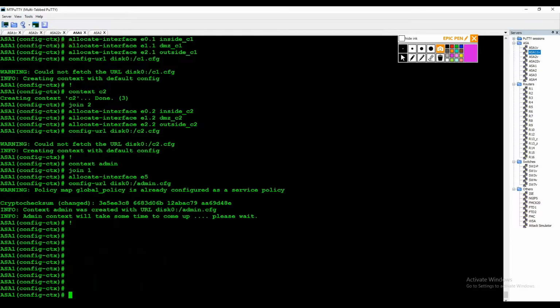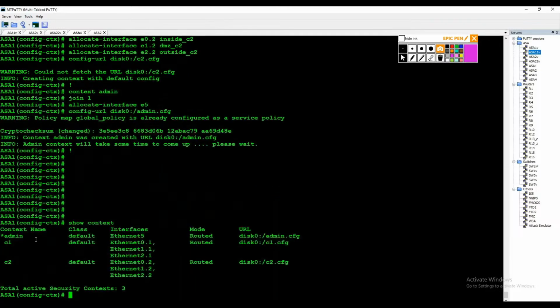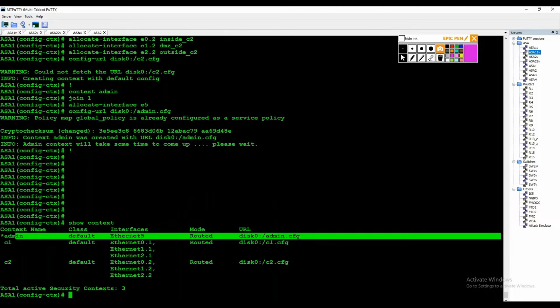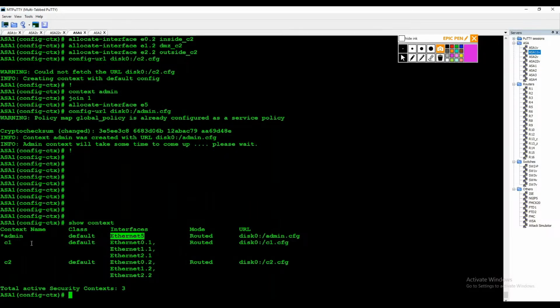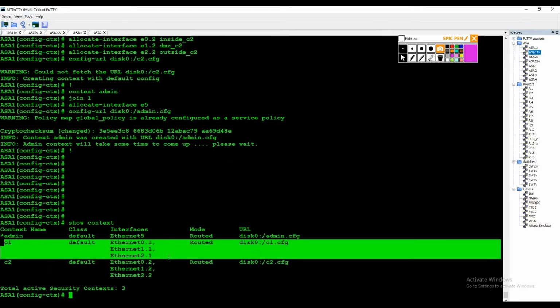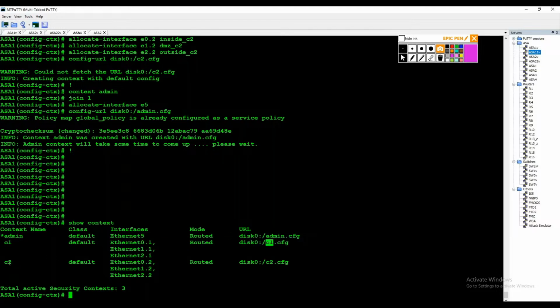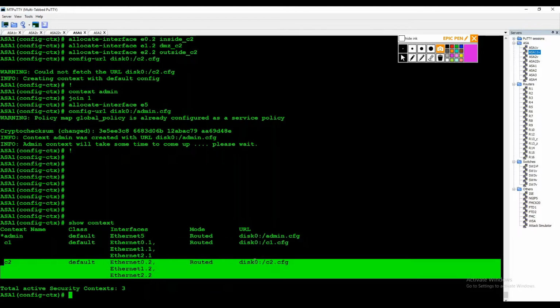Now show context. How many contexts have to be there? 3. Here, admin context is here. Which interface? E5. Correct, right? Yes. C1 context is there, 3 interfaces. The name is C1, right? C2 is there and 3 interfaces.